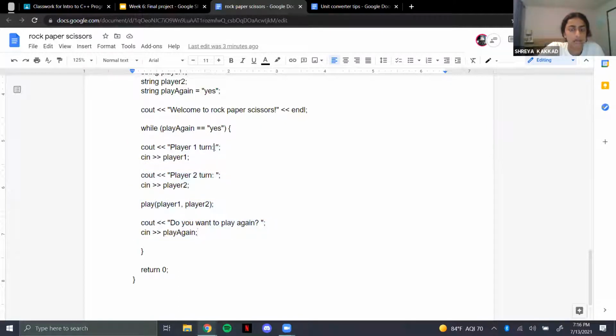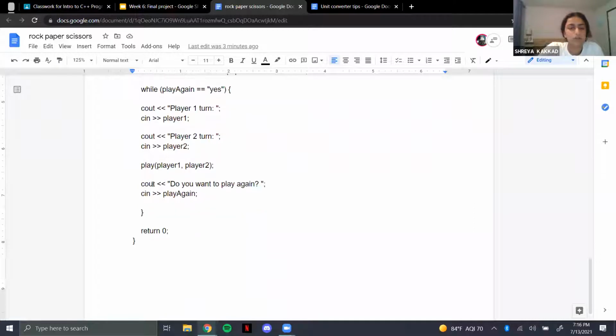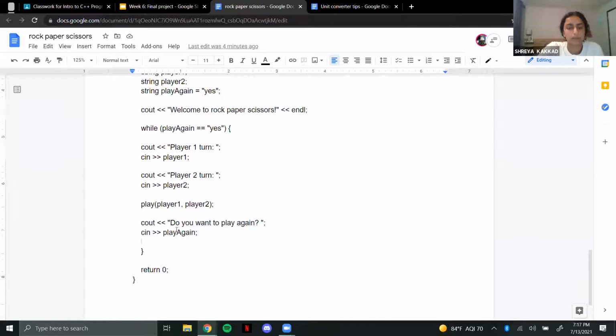So I had the get the player 1 turn, we got the player 2 turn, and then we just called the function. If you aren't using functions, then you'd have a bulk of code right here. That'd probably be like your calculations. And then if you want a play again or use again feature, you could do that right here with, do you want to play again? And put the play again, and then while play again equals yes. So if they say yes, then this will just keep happening over and over again. If they say no, then the program will stop. And that's what return 0 means. It basically just ends the program.